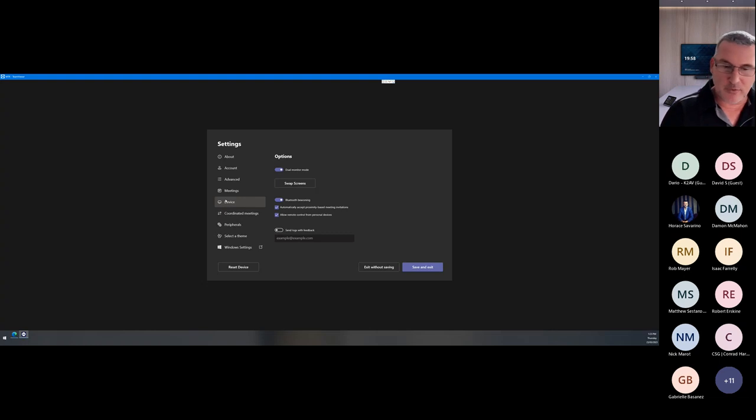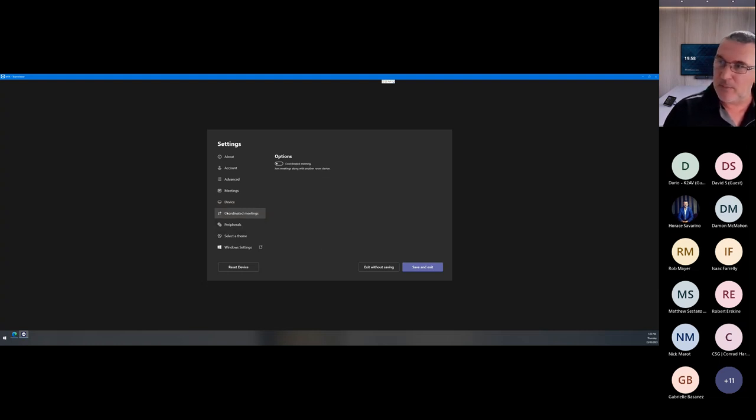This option, which I won't go too deeply into, basically allows us to walk into a meeting room on our mobile phone while on a call. The mobile phone will find the meeting room via Bluetooth, and we can then switch our call from the phone to the meeting room. By default, this is enabled, but if you want to turn that off, that's via here as well. And if you are having issues with your MTR device, we can enable the feedback here, which will send all the logs back to Microsoft.